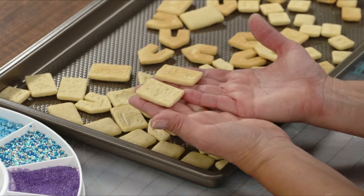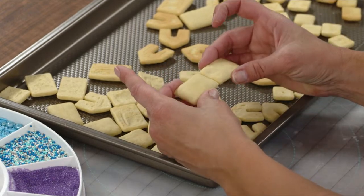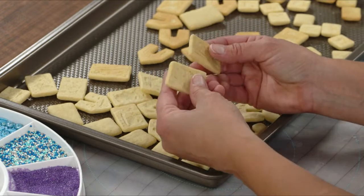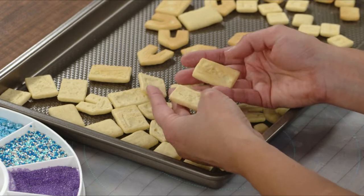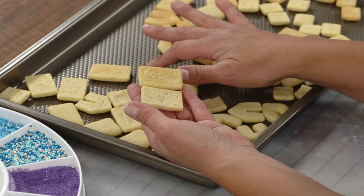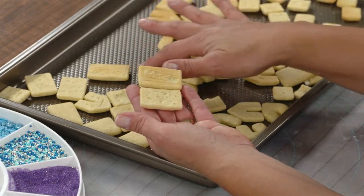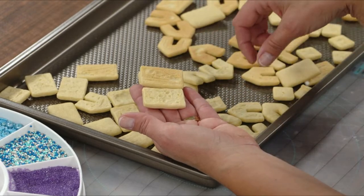Now this is the underside of my cookies. So this is the part that sits on the cookie sheet. The tops actually look very similar. And the bottoms, they actually have a little bit of dimpling that's happening. And that is just a matter of what surface you end up baking on. So a sheet like this that has some texture to it will actually bake a really beautiful cookie. It will have a little bit of texture, but it'll be very even throughout.